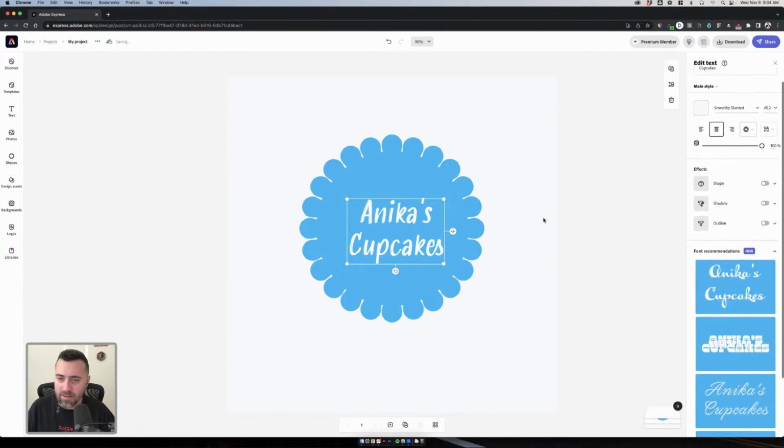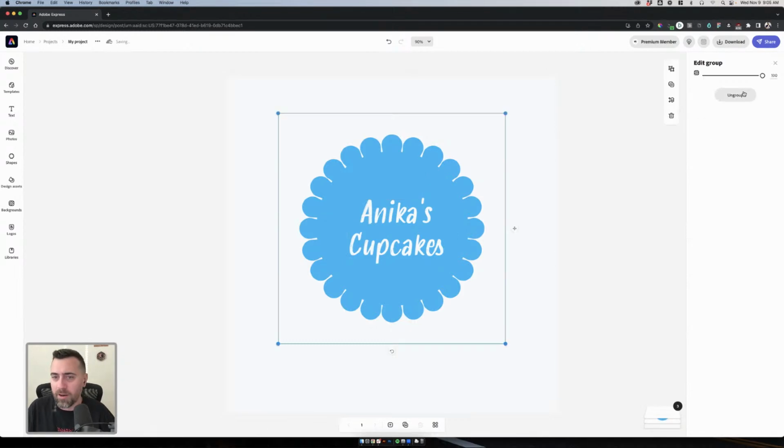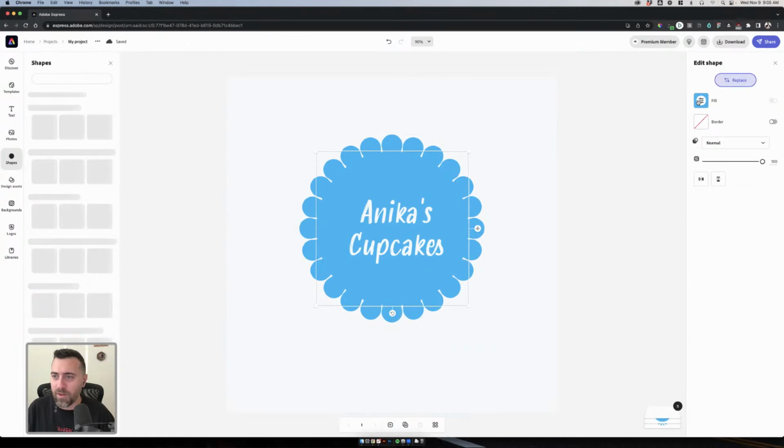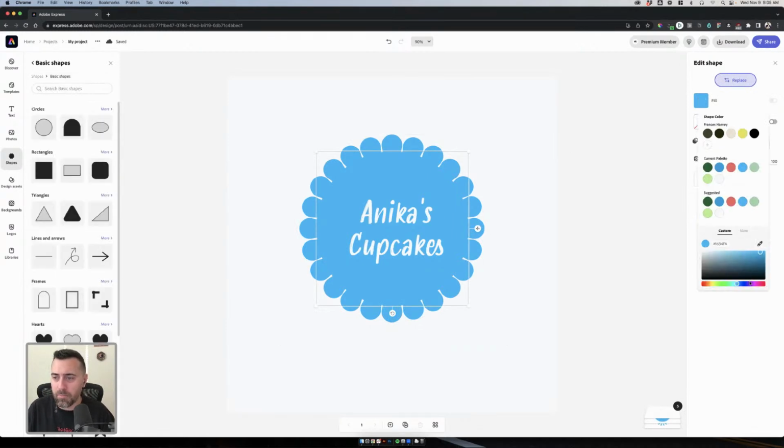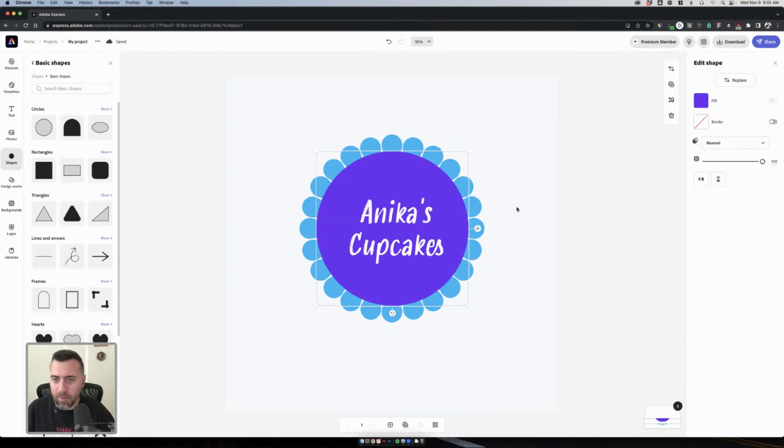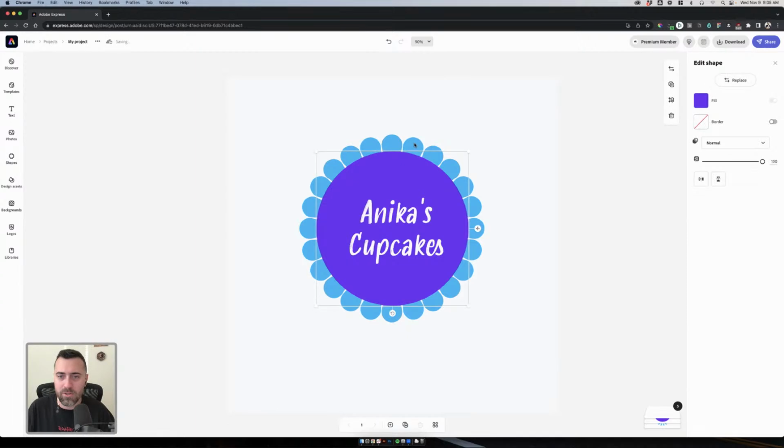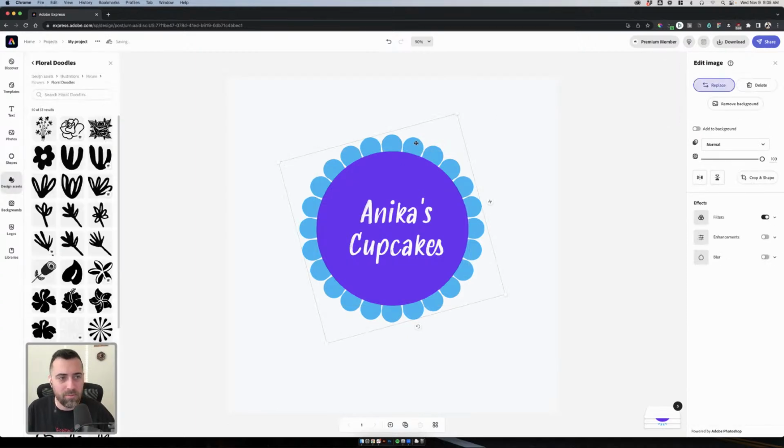If I want to, I can play with things. Annika says purple. So I'm going to ungroup this as well. I'm going to click in, go to fill, and then start to change the purple background. So, kind of like that purple, feels kind of vibrant, very poppy. I can also just mess with individual elements of it if I want to.